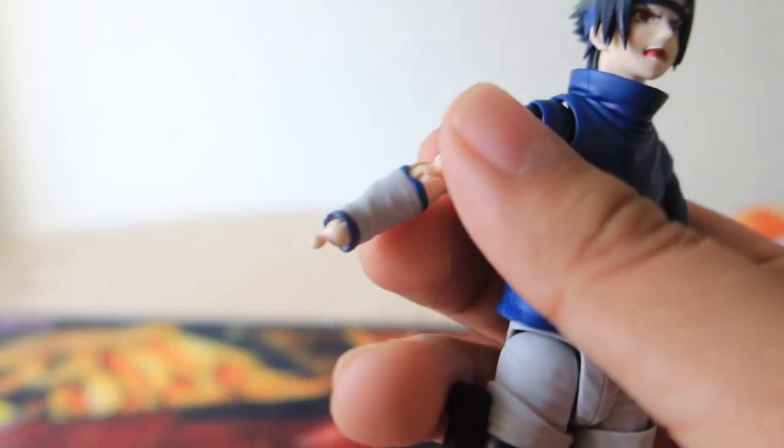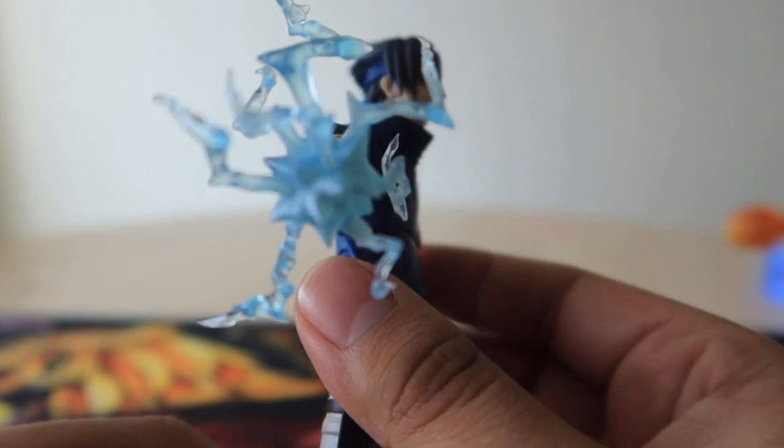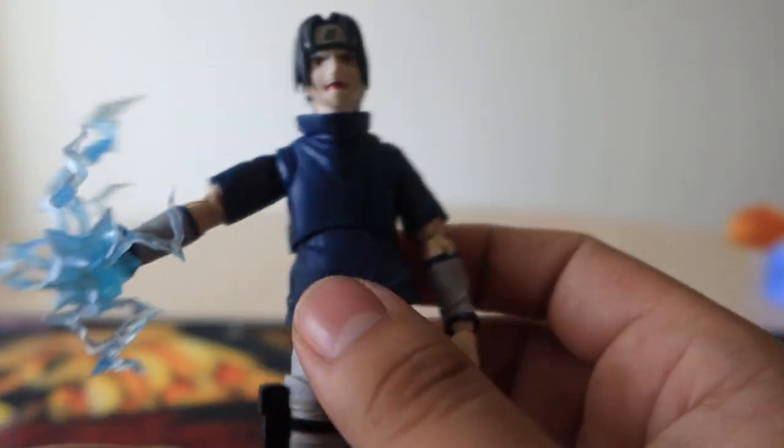And there's a little hole there in the middle, and the way you get him is you take the wrist peg, you align the hole, plug it in, and there you go, you got Sasuke doing his Chidori, and it looks absolutely crazy. Fantastic. Alright, now let's move on to his articulation. Let's move these out of the way.